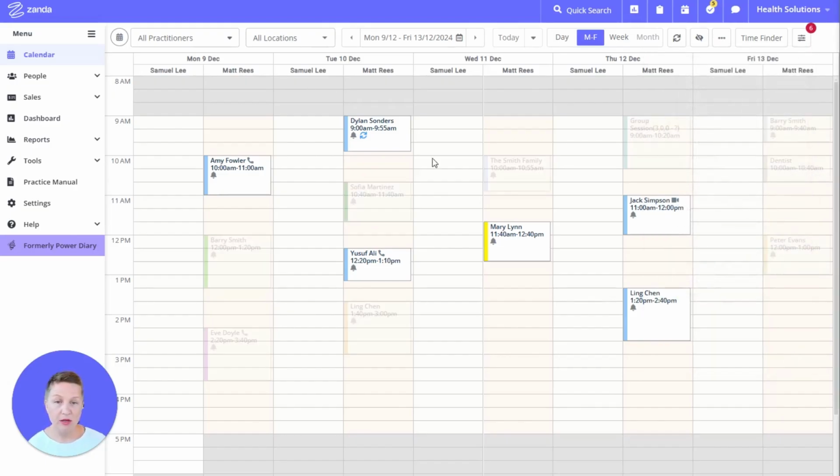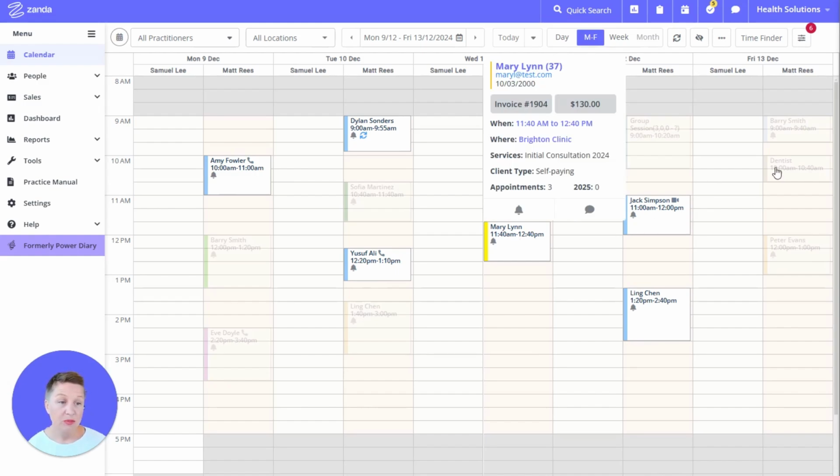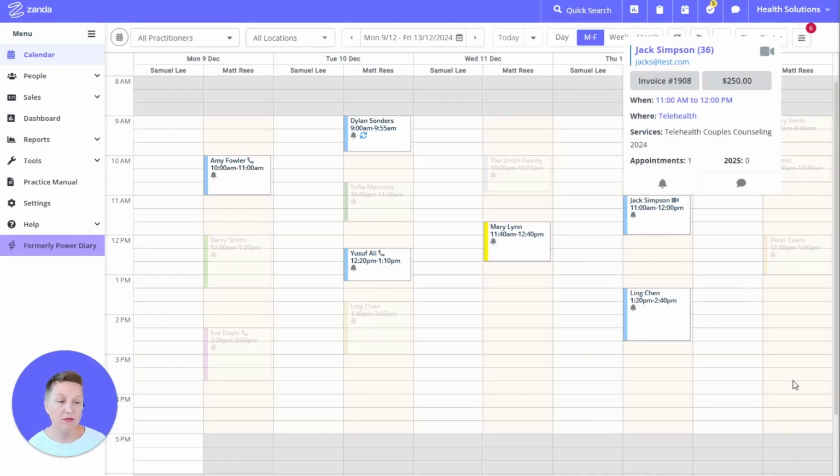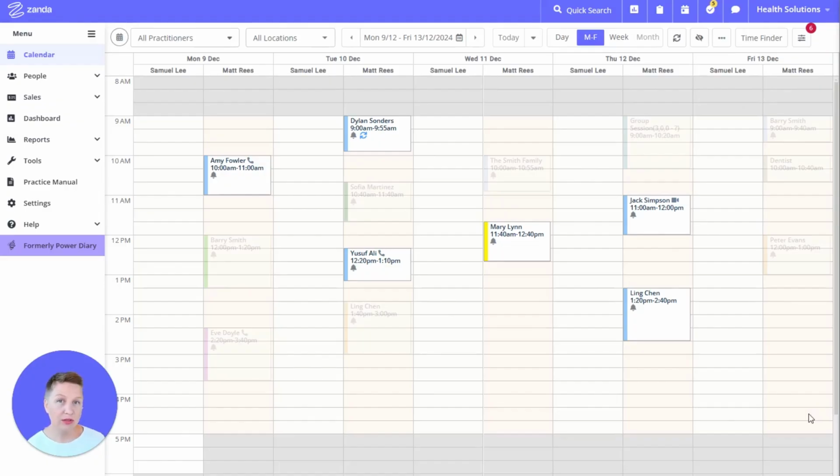So what happened? I can now see these highlighted appointments that are unpaid, and paid appointments are blurred. So it means that I only need to concentrate on these appointments. This is a very, very great tool that helps you organize your day and concentrate only on that tasks that you have set for the day.